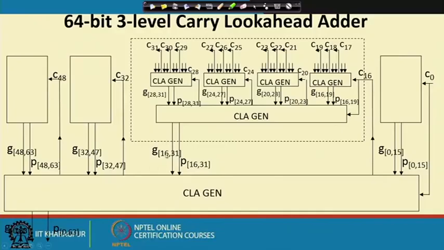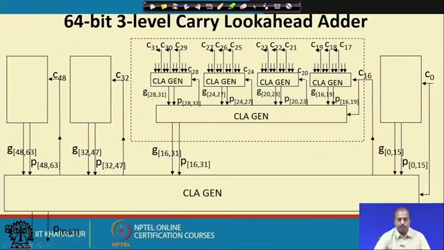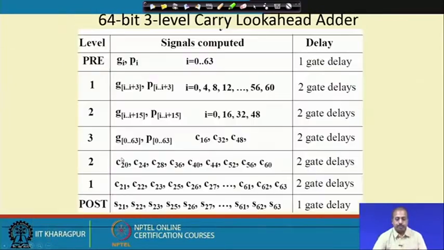So, this is the thing that I was talking about. Suppose I have got these 16 bit carry look ahead blocks. Now, from there I can have some 32 bit block, and from there I can have some 64 bit block. Here a 64 bit block is generated, shown in terms of this cascading of the clock generator circuit.